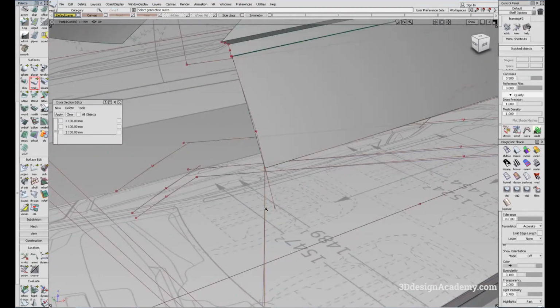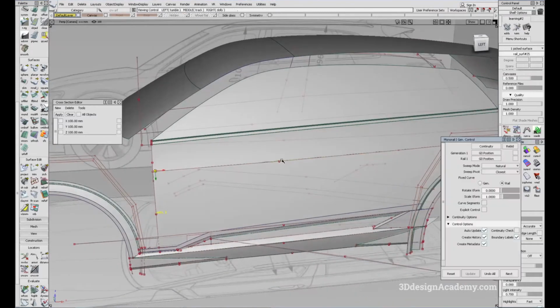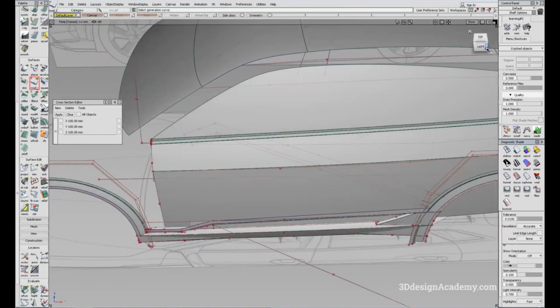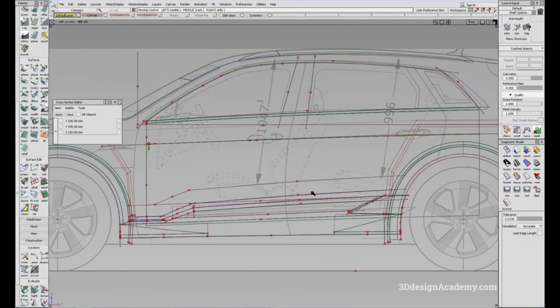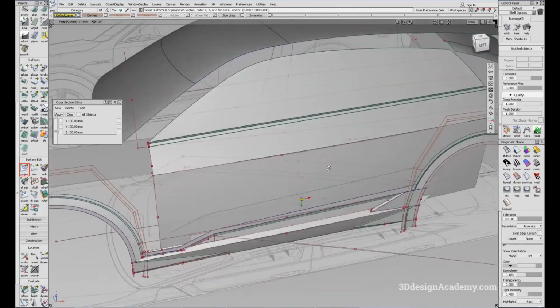And I'm going to do a rail. I'll do it on the fit curve. Okay, so now the math is a little bit simpler and I might just do parallel. Now there is a chance that we might have to adjust this, but we'll have to find out. And let's see. Okay, so let me just do a project here, like that. And let's see if it works a little bit better than before.